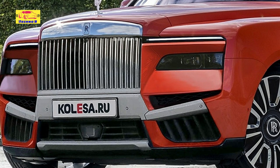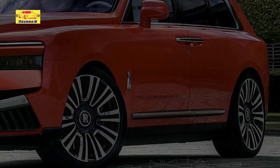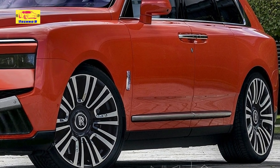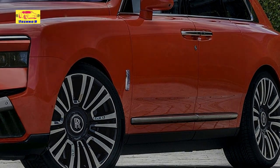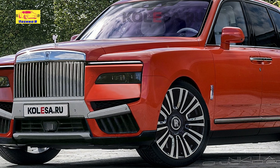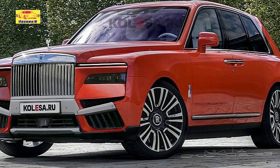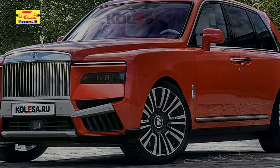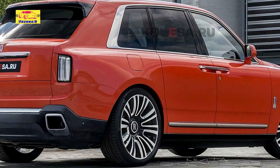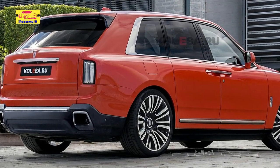As with most facelifts, the major updates revolve around the front fascia, where the hypothetical Cullinan refresh might premiere with an unusual design for Rolls-Royce but very common for the higher echelon of BMW models — split headlights in the same vein as the Spectre EV Grand Tourer — as well as a highly modified lower bumper that feels completely awkward in its desire to look athletic. The rest of the body is mostly left unchanged, although we can easily expect a bunch of new and ritzy colors and some fresh alloy wheel options. As for the rear, the spied prototypes featured a subtly tweaked plastic overlay at the bottom with larger exhaust trim pieces, and the CGI artist also implemented the translucent rear lights from the Spectre, just for good measure.